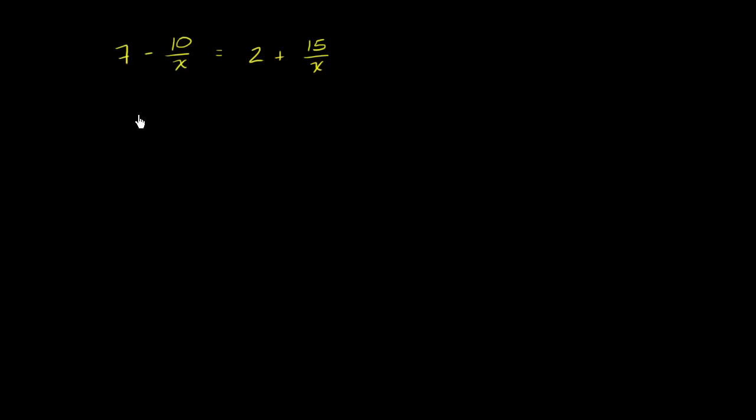So what's probably bothering you, because it's bothering me, is these x's that we have in the denominators right over here. We're like, well, how do we deal with that? Well, whenever we see an x in the denominator, the temptation is to multiply it by x. But we can't just multiply one of the terms by x. We have to multiply the entire side by x. So we could multiply this entire side by x, but we can't just multiply the left-hand side by x. We'd also want to multiply the right-hand side by x. And so what will that give us?